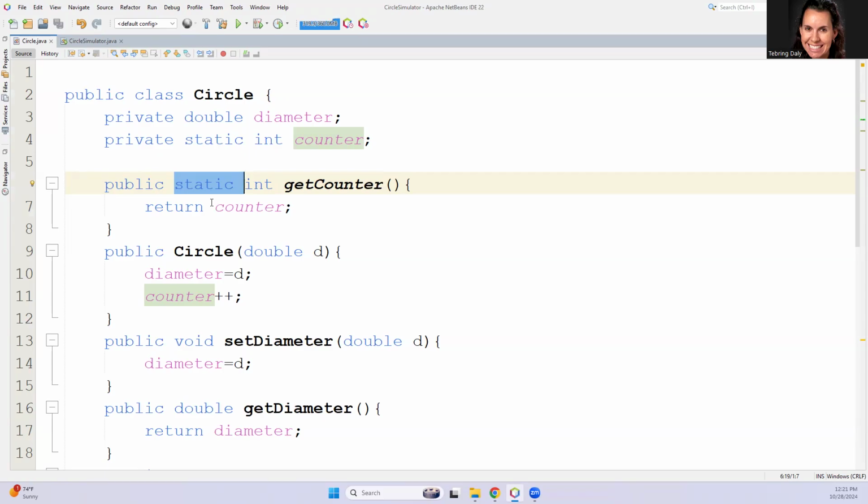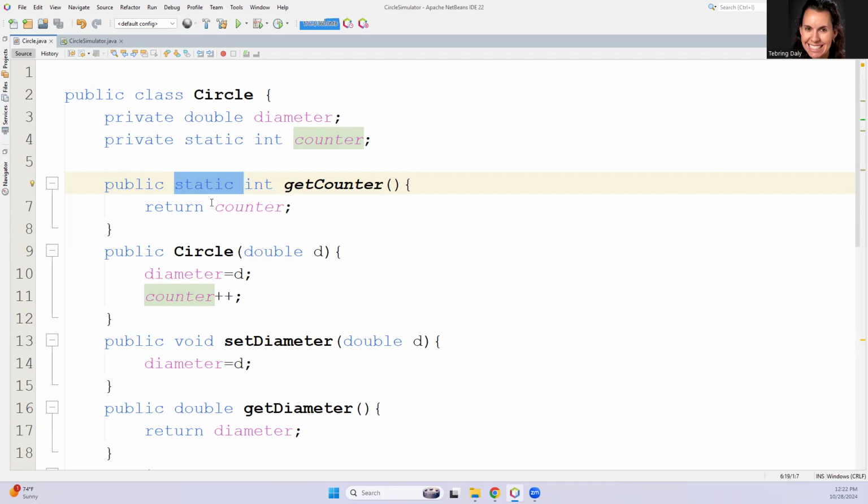If I was counting the number of students in the class, right? I wouldn't need to know which student to know how many students. I wouldn't need to ask which student do you want to do that on? That wouldn't go. I would just need the class to know how many. So if I'm talking about students and I had a Student class, I would put Student, the class, and then get how many students, not a particular student, then get how many students. Does that make sense to everybody?